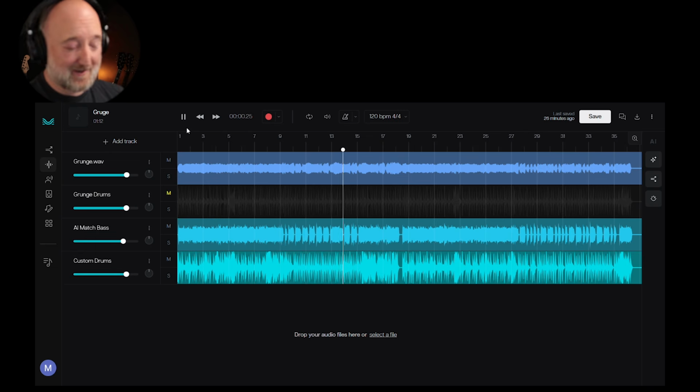There's probably still a little bit too much bass drum in that bit, but I think it matches both parts really, really nicely, so I'm happy with that. And because it's all inside Moises, you can stack this with their existing separation tools and change the BPM and all that sort of stuff right in the same DAW browser, right? So there you have it. That's a quick look at it.